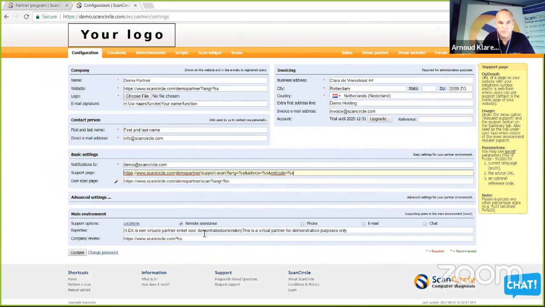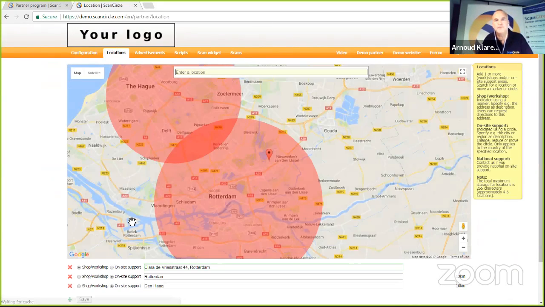And there's some room for specifying expertise and optionally a link to a company review. And basically, locations is where you define your shops and your working areas. You can specify multiple shops, multiple working areas.